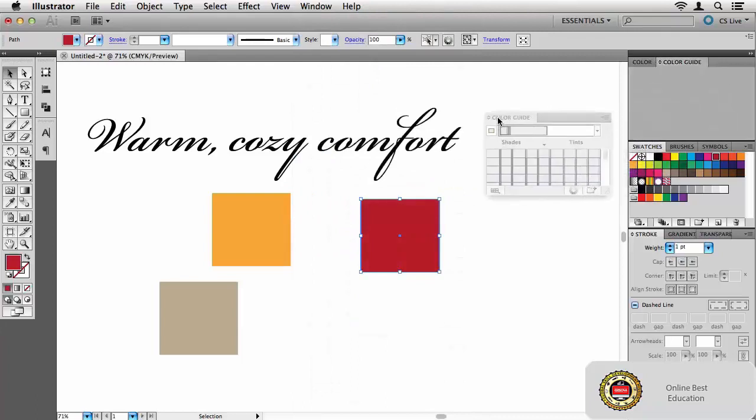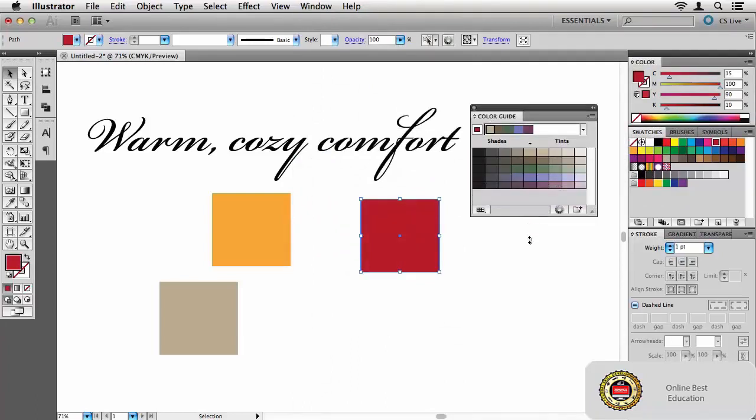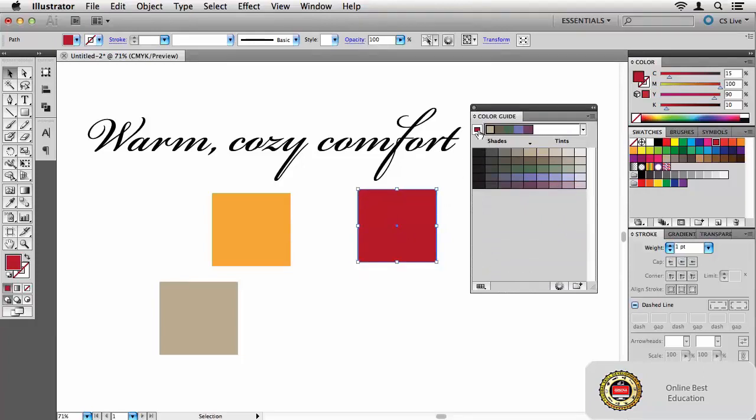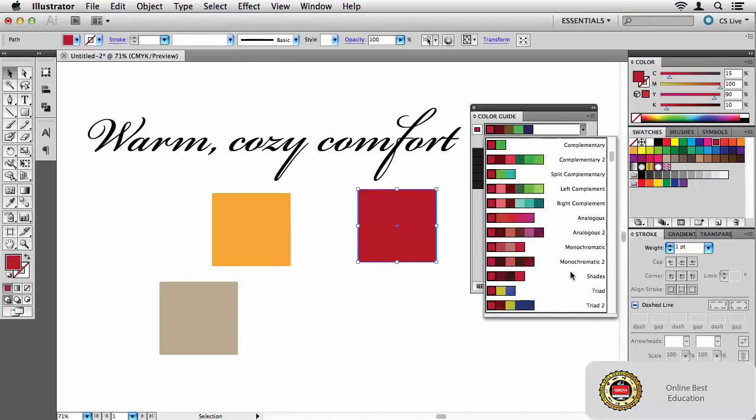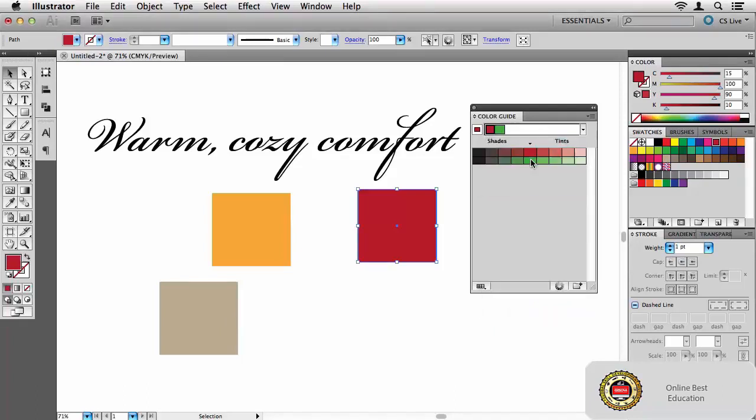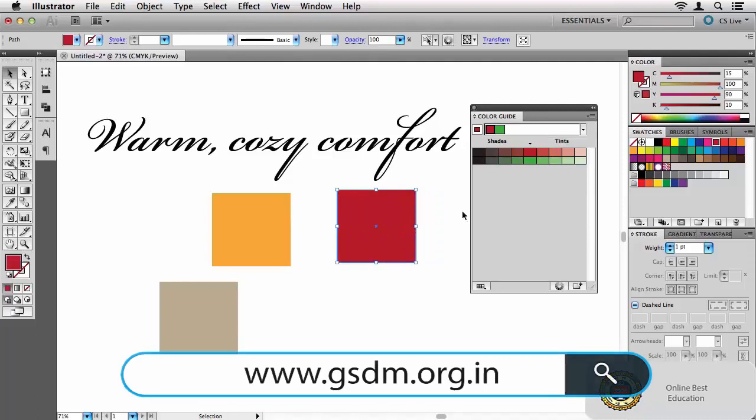And some of this you may recall from your art class in high school. I'm going to select this one here, and make sure that it's active. I'm going to click on that little icon there to set what's referred to as the base color. And if I drop down this menu up towards the top, do you remember this from grade 9 art class? Do you remember monochromatic and triads and tetrads and all this crazy stuff that we've all forgotten? Well, what I could do is say, show me some complementary colors for this particular base color that I have set here.